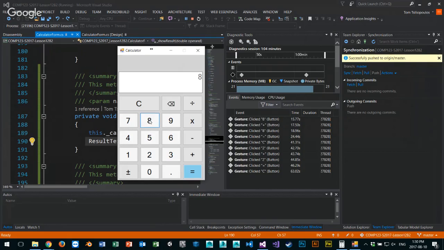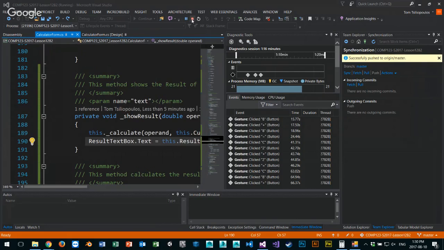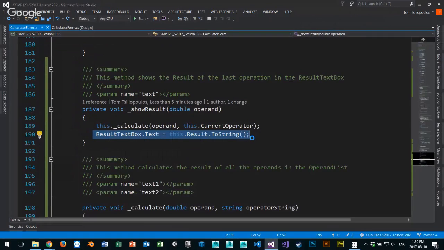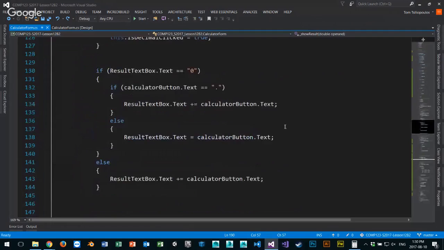Whenever I press 8 and then I press plus, I need to clear this and make it equal, which means I need another case when I add stuff into my list. So what do I mean by that? To fix this problem, it's up here. This little algorithm we were working on yesterday, remember we came up with this little thing? It's almost perfect. Remember I said it's almost there.